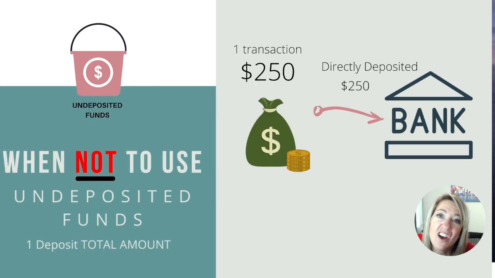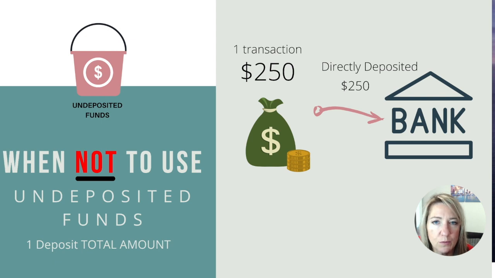But when do you not use undeposited funds? Well, when do you not need to deposit something? Let's say you get a transaction where someone pays and it goes directly into your bank account. You're not putting it in your envelope. You're not putting it in your drawer. You're never holding physically onto that money. It's going one transaction from a payment source to your actual bank. And you really don't have to do much other if it's a one for one.